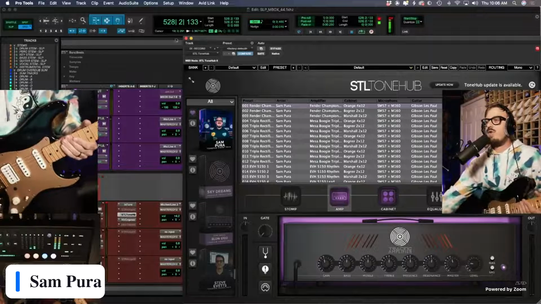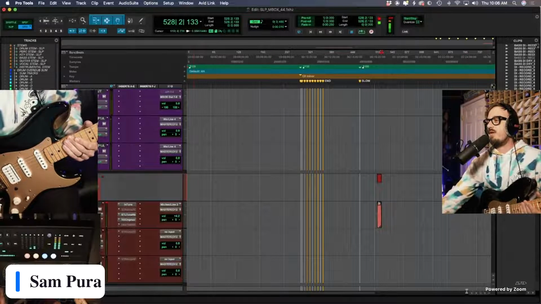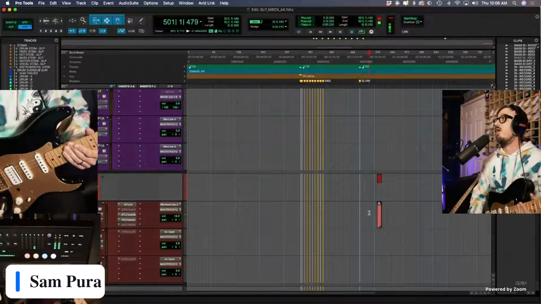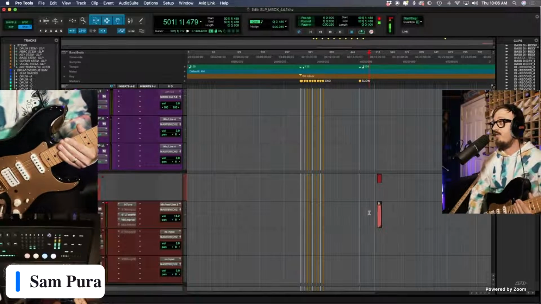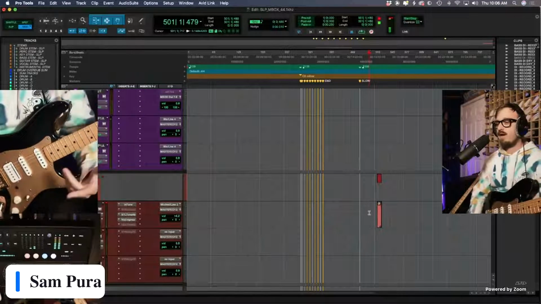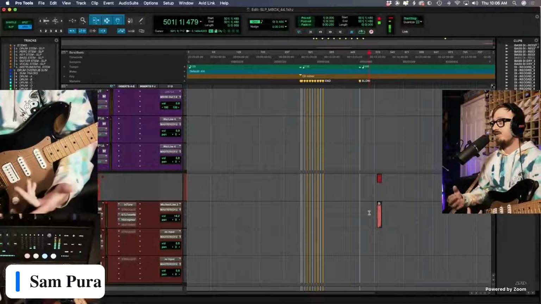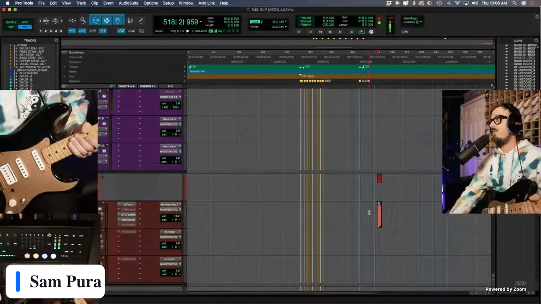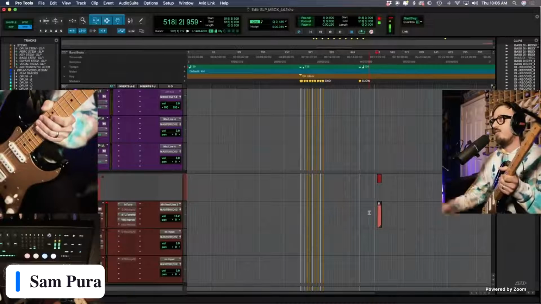So if I'm going to record a guitar part for this, what I typically like to do is record this really slow so I can chop it up and make it really perfect. So I got the slow tempo set up here, and I'm just going to record this guitar loop for us and show you how I'm going to edit that and put it into our beat here.